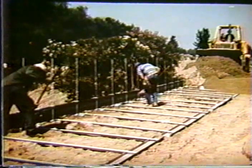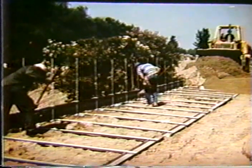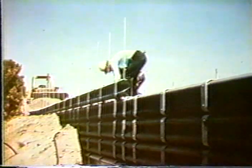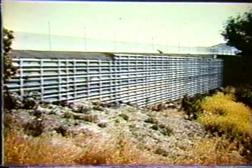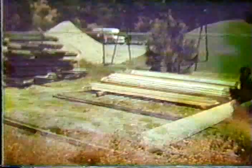And then they also used a crossbar in the back to provide a little additional pull-out resistance, although in this case it probably wasn't necessary to have that anchor rod in the back. The friction, it was good backfill material, and the friction between the post and the soil would probably be sufficient. Here we are, just another phase of stacking those guardrail one on top of each other with this clip. And again, another view of the completed structure. It's a reasonable appearance, certainly. Obviously, if you want to paint that and make it prettier, that can also be accomplished.